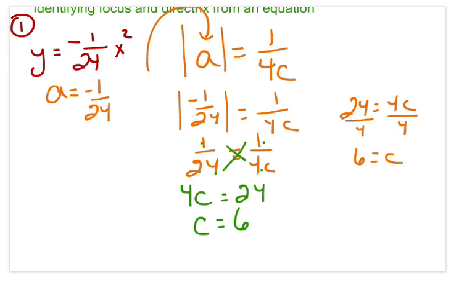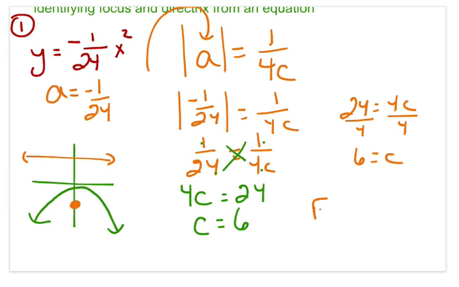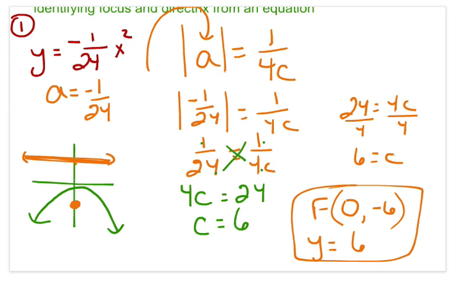You actually now have to think about, okay, you have to give the focus and the directrix. So if you look and think about the equation, it's a y equals, so it should either open up or down. It's a negative A, so it should open down. So now you need to know that your focus should be here and your directrix should be roughly in that location. So your focus is going to be a negative point, 0 for your x, and then negative 6 for your y. And then your directrix line is a horizontal line, so it should be y equals. And since the focus is negative, the directrix should be positive 6. And that is what you would need to find.